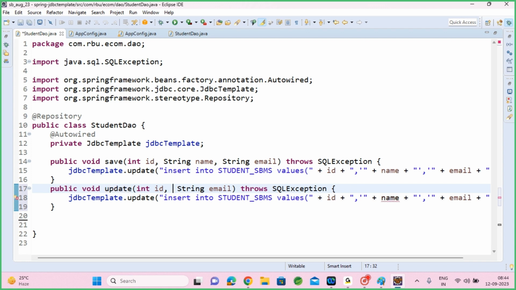So you can write the same here. Update student set email equal to email where ID is equal to, you need to put your ID.